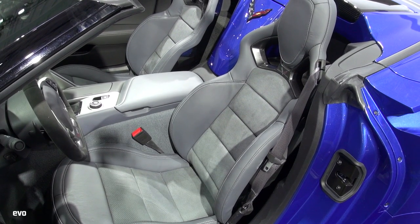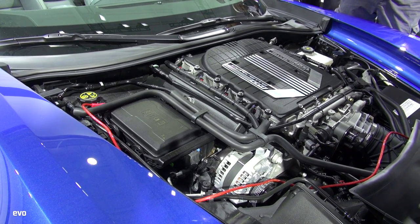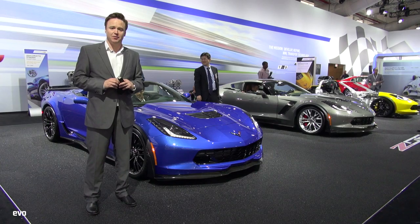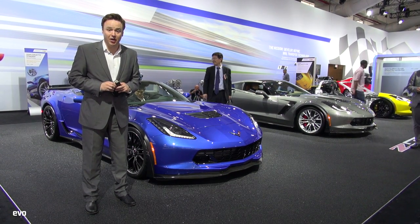Our roads are pretty poor, but this is a wonderful thing. I think this is going to be a very aggressive, very fast car — could arguably be the fastest convertible in the world. Big fan of this car. We tested it recently; you can watch the video on Evo on this channel. And we think it's going to be an absolute brute when it comes over to Europe, we hope, very soon.